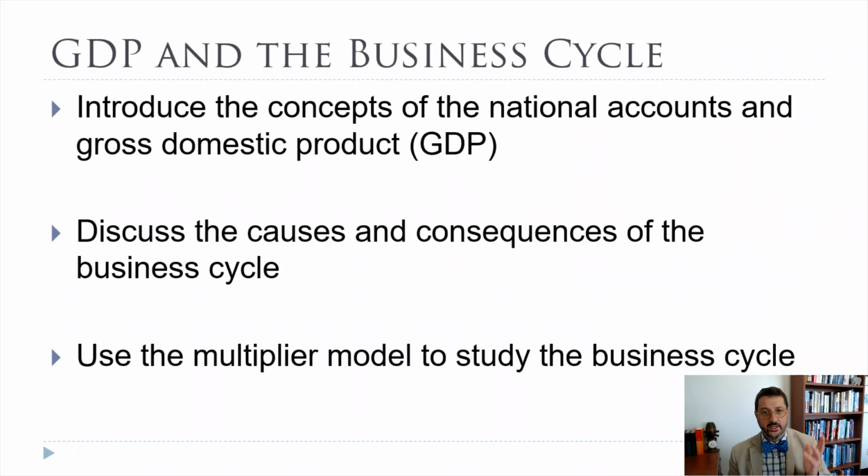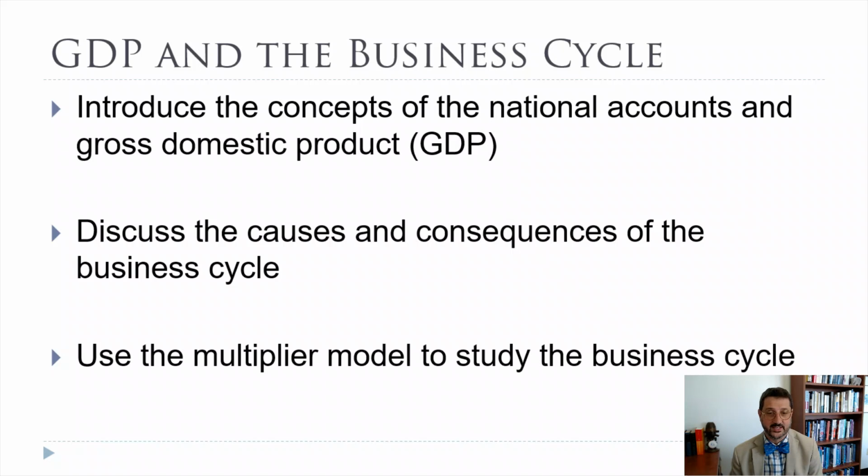So in this chapter, we will introduce this idea of national accounts. We really didn't have a good measure of GDP until the 1930s, right? So we'll talk about the 1930s at the end of the semester in the last chapter. But it's called the Great Depression. And the Great Depression was a situation in which GDP fell significantly. The unemployment rate hit about 25% in the United States. And one of the things that we realized was that we didn't really have a great measure of what was going on in the economy.